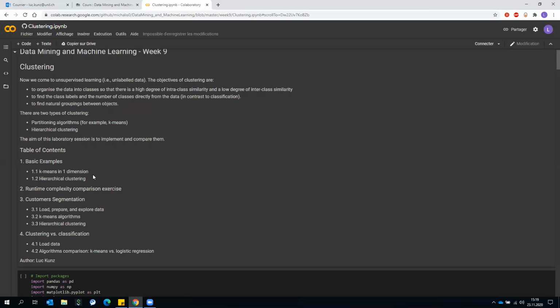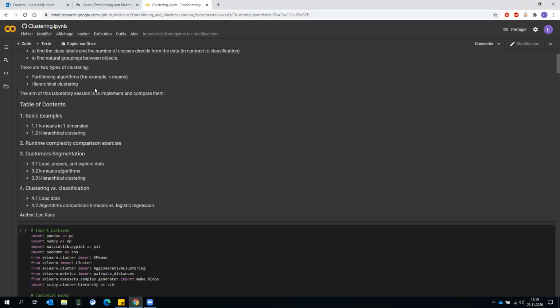The aim of this laboratory session is to implement them, of course, but also to compare them, as you also saw during the class. The time complexity of both algorithms is different, and we will see this in the second part of this lab session.